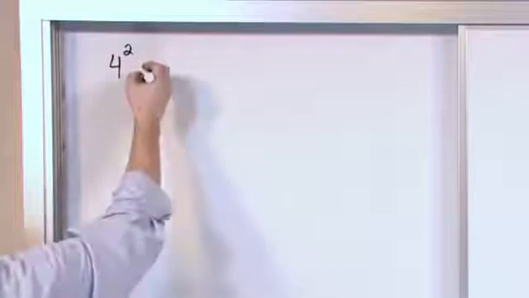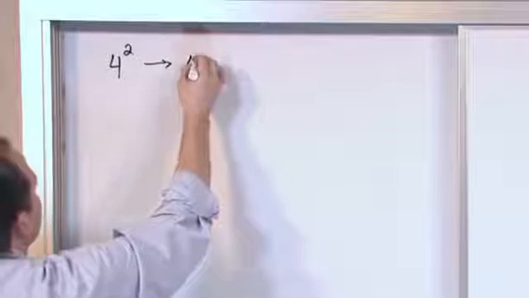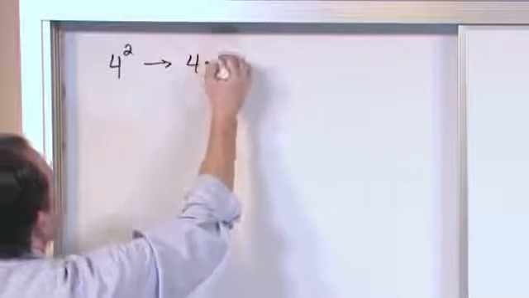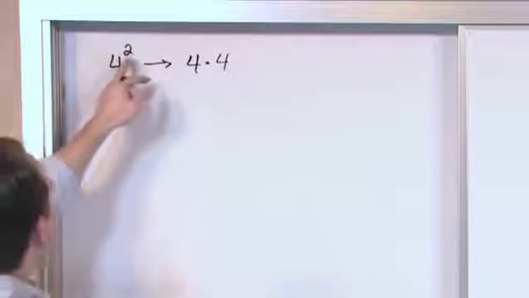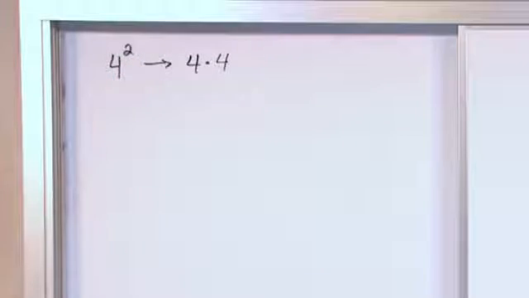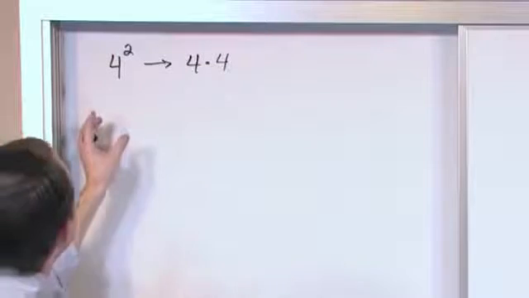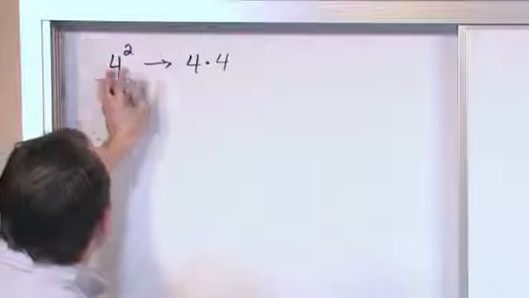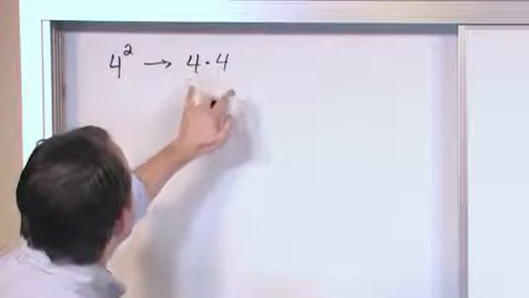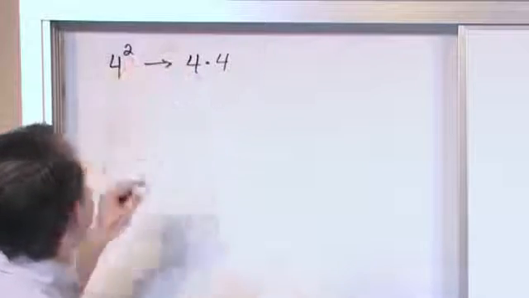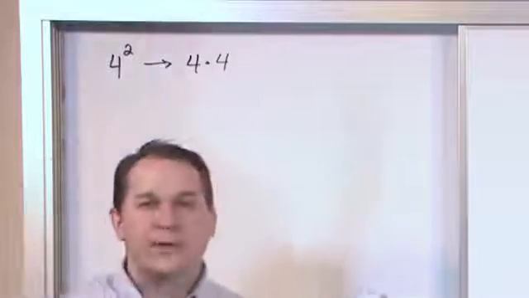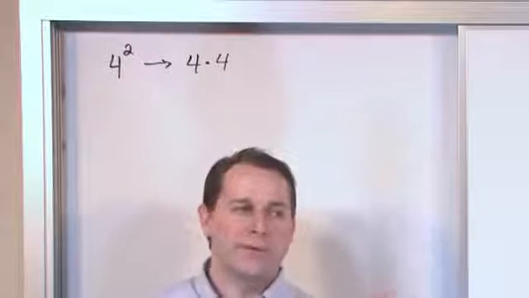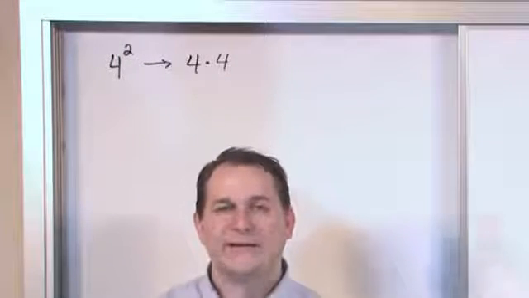And it's a shorthand way of writing this. 4 times 4, the dot is times, right? So we call this 4 squared. Anytime you see a 2 up there, it means squared. It just means that you take the bottom number and you multiply it by itself as many times as is indicated in the exponent. So it's 4 times 4. So in this case, 4 times 4 is 16. So 4 squared, or 4 raised to the power of 2, is 16.